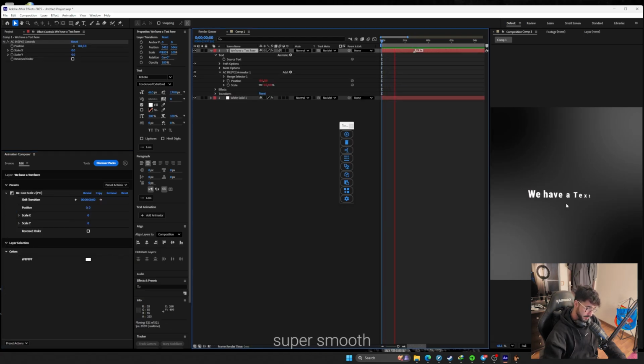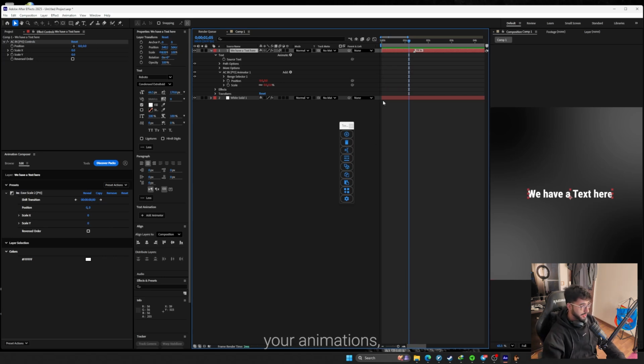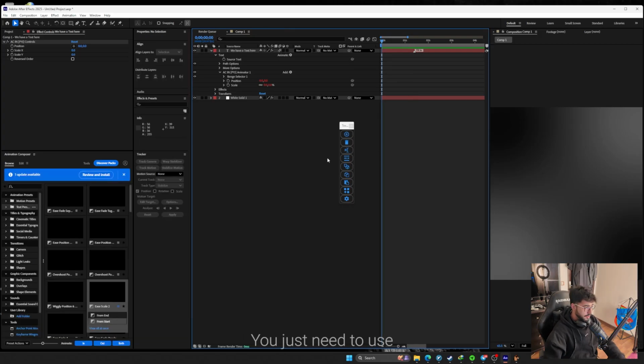It's a super smooth animation on your text, and after applying your animations, you can see that in the Animation Composer tab we have a new tab underneath. It's the Edit tab. You can simply change how long it takes from the start to here, from these shift transitions, from positions, from scale, but you don't need them. You would just need to use the in and out flags.